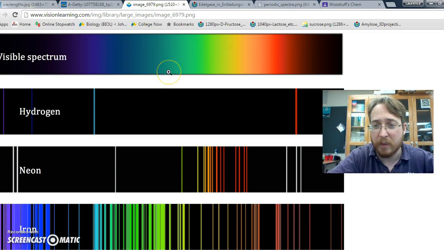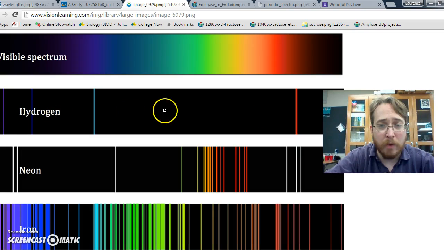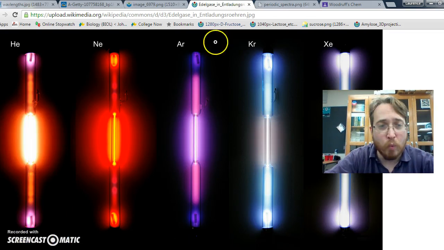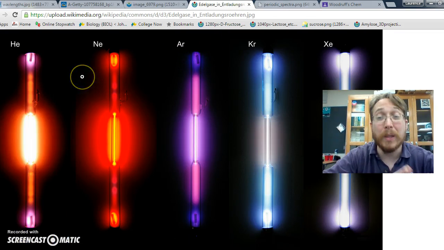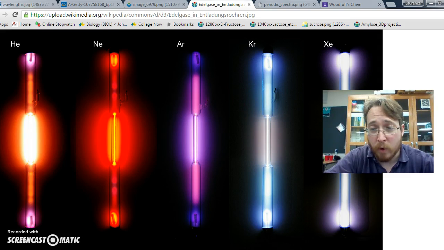Neon has a completely different array because when you add energy to an electron in neon, it goes different distances, and when it comes back, it releases a different amount. So there are specific locations for neon, and those are different than hydrogen. And then iron, look at this guy. This guy's got a bazillion places that it goes. So what does that mean? Does that mean when we give energy to hydrogen, we get to see 4 colors? Not quite. What we get to see is the blending of all 4 of those colors.